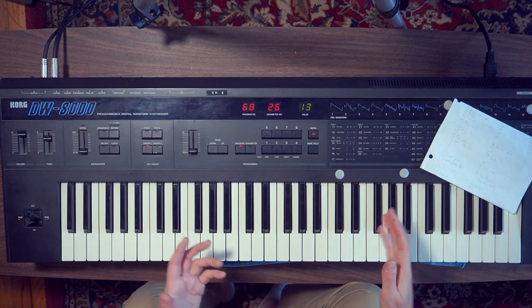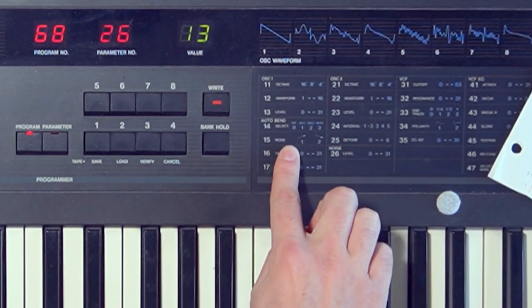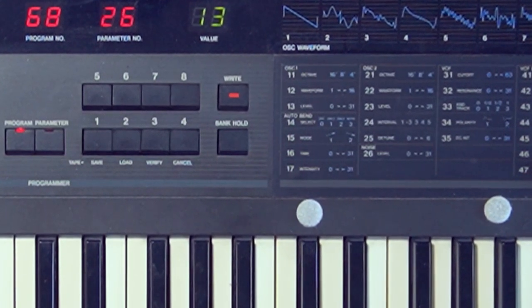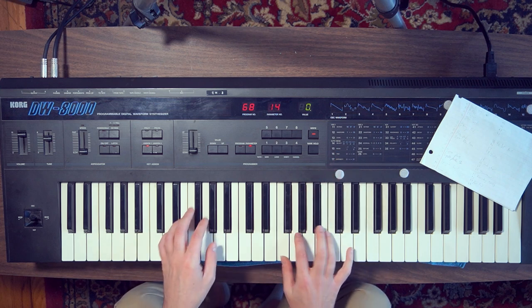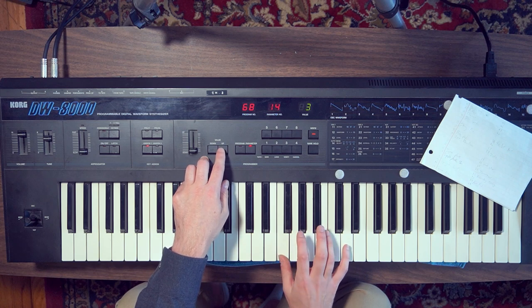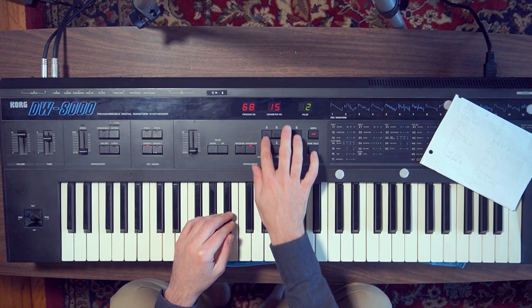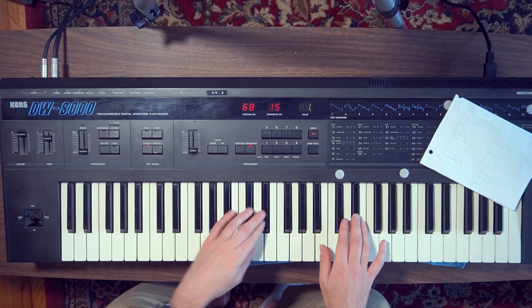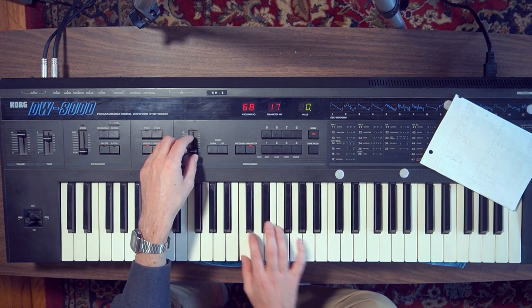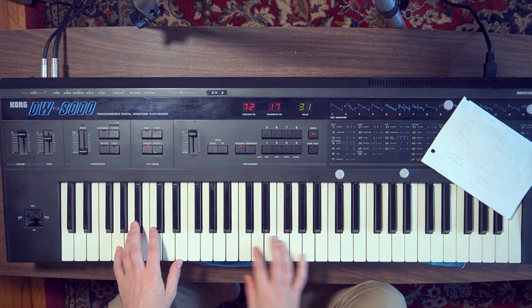The percussive sounds on the synth are actually quite good because it has a noise generator to go with its oscillators, and also got something called auto bend, which is basically just a linear envelope applied exclusively to the pitch. If we select parameter 14, we can turn it on or off and apply it to either or both of the oscillators. And we can choose the polarity, or which direction it goes. '72, I called upright bass.